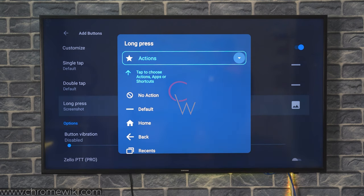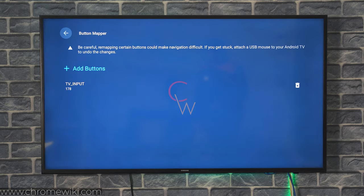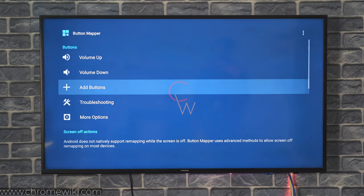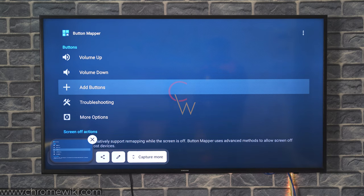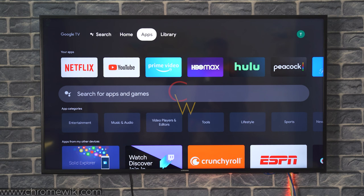Let's go ahead and take some more screenshots. Long press it again — the screenshot has been taken. You can see that these are pretty smooth screenshots; nothing is coming in the way and no menu is popping up. The Chromecast with Google TV is not going somewhere else. This is why you have to use the input or source key of the remote, because otherwise this key is not doing anything. You can in fact set this key to launch other applications or perform other actions on single or double tap — the choice is completely yours.